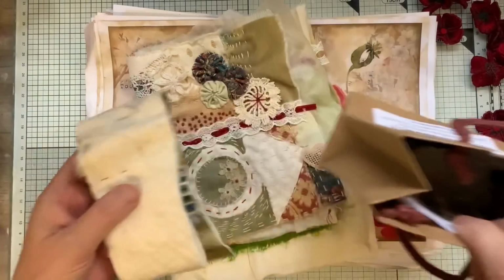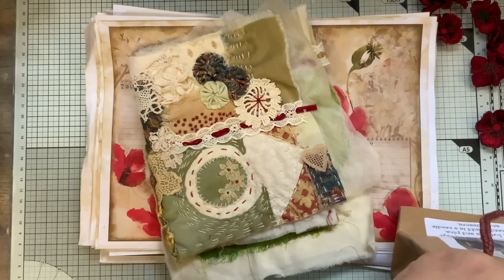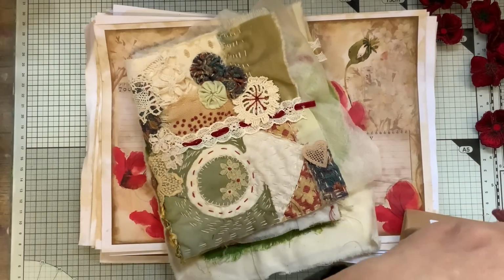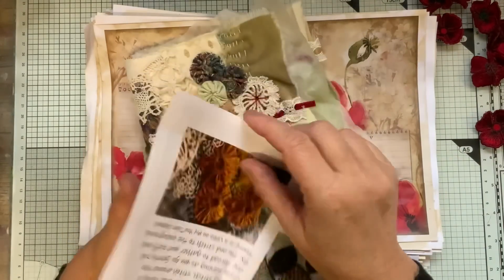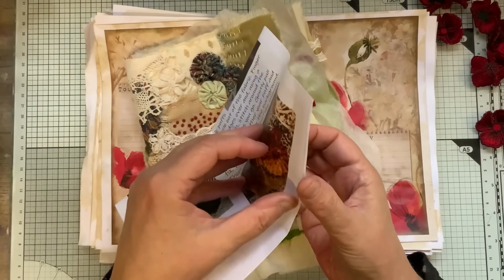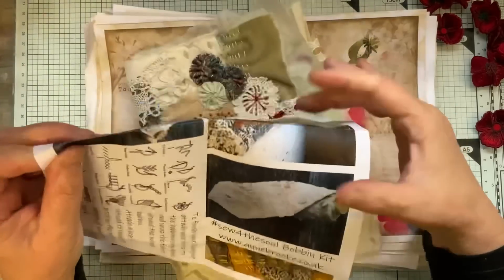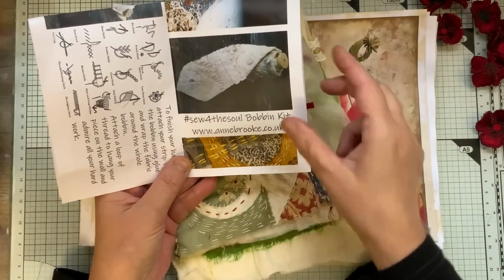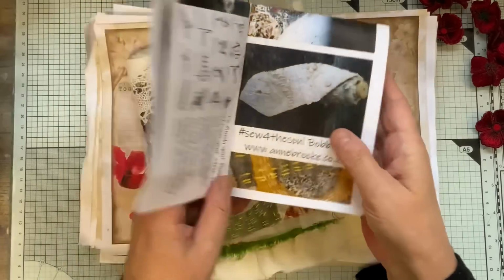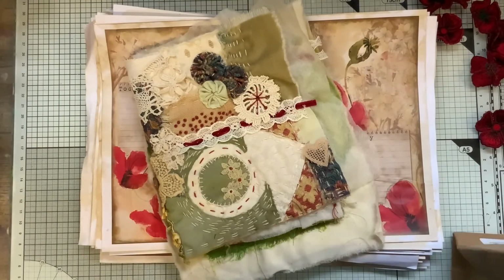I was all right, as long as I placed it. And then I was so excited about getting it. It's a lovely little kit, and you get the instructions and everything with it. So I won't show it all, but you can get all the instructions at ambrook.co.uk. Whether it's international shipping, I don't know. I really don't know. Sorry, I can't help you there.